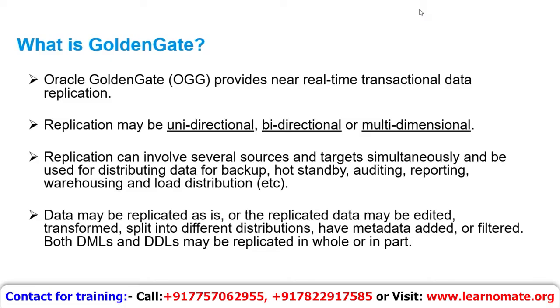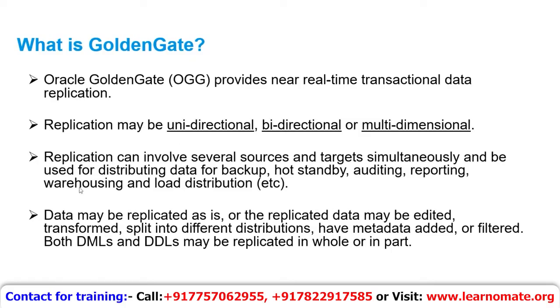Inside that table, there are 100 transactions happening, inserts, updates, deletes, and you want to replicate the data of only 5 or 6 records. It is possible. So with GoldenGate, you can replicate the data and perform data filtration. GoldenGate also allows for data transformation.